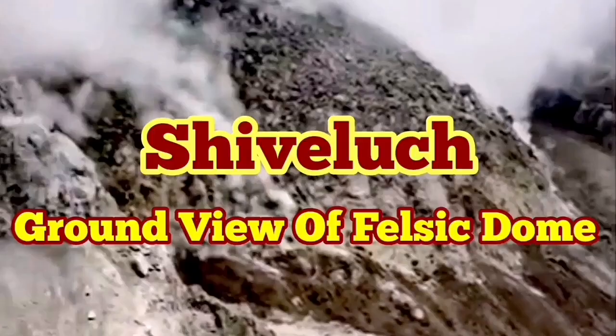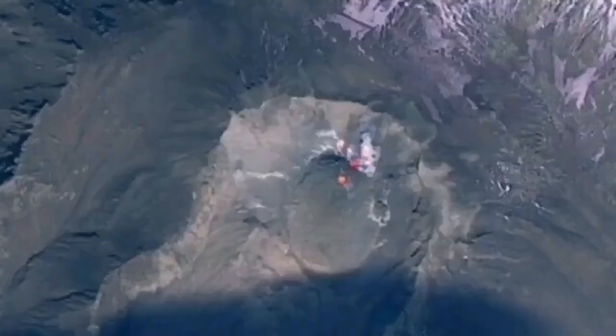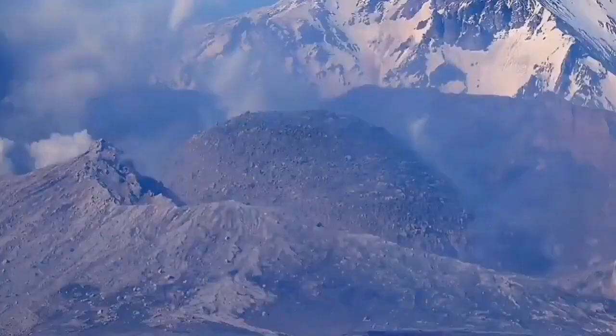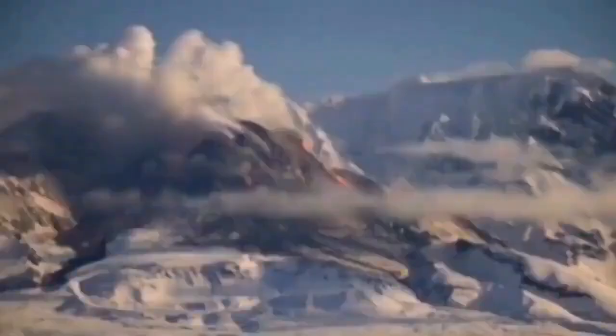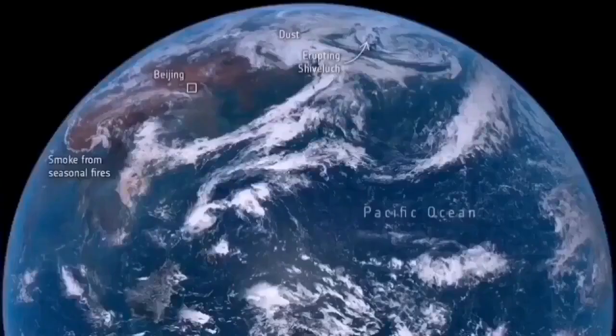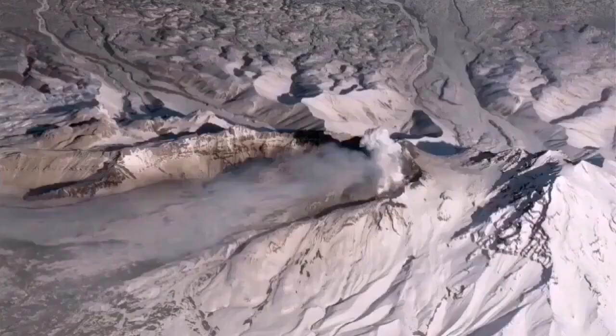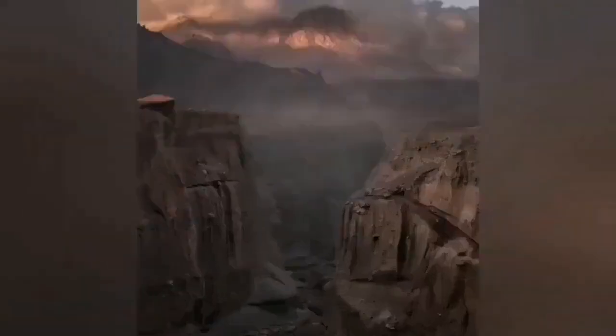The ground truth of the geology of Shiveluch volcano has not been fully revealed after its recent eruption. We have only aerial views and some telephoto views from far away. This is a volcano 3.2 kilometers tall, so it is quite significant. When it erupted, it created a huge ash cloud which dispersed over the whole planet, and the North Pacific region had its aviation disrupted.